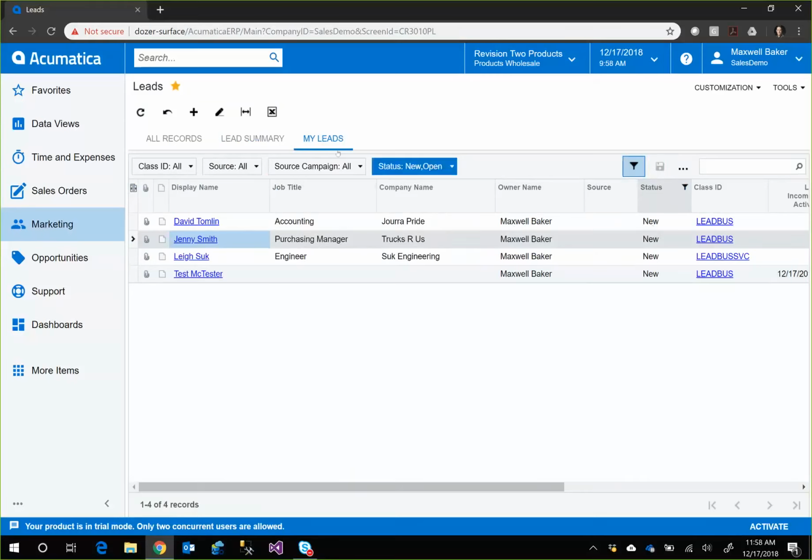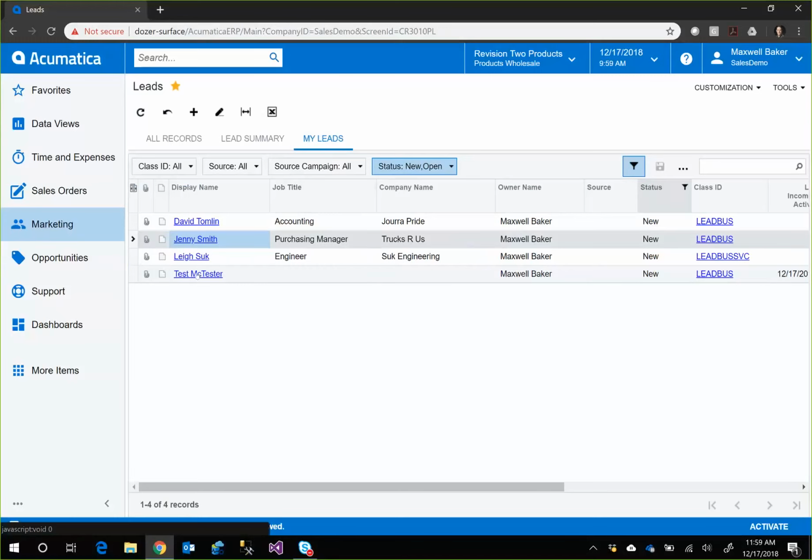And I can even create additional little filters up here at the top so I can quickly jump back and forth between different types of information. So it's all that theme of being able to quickly get to information that I need to interact with.